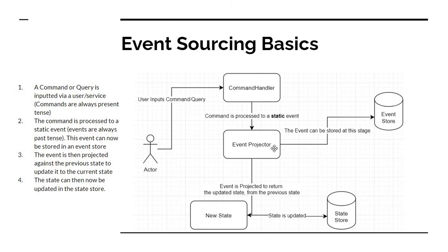Projecting is just a nice way of accumulating your events together. If you're building a projector, you're taking your current state, you're applying your new event on top of it, and that should spit out your new state. At that point, you can update your state store. So you could update your MongoDB instance or whatever you're using to store your state. And at that point, you have your new state, so everything is done by then.